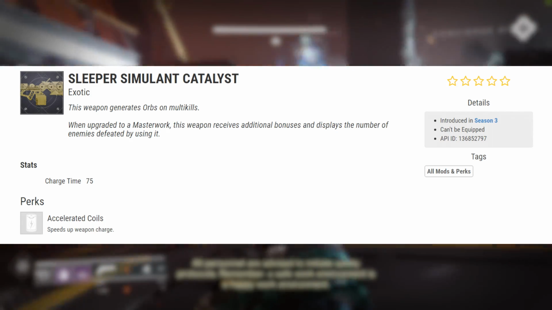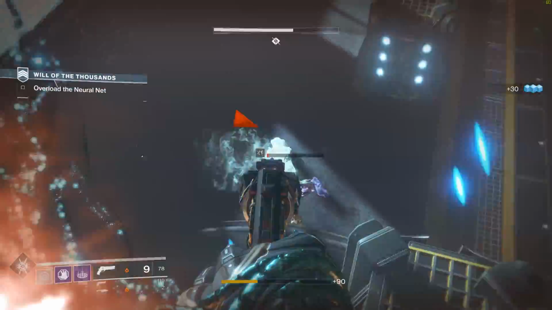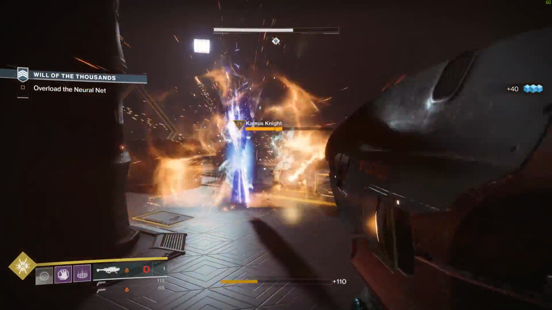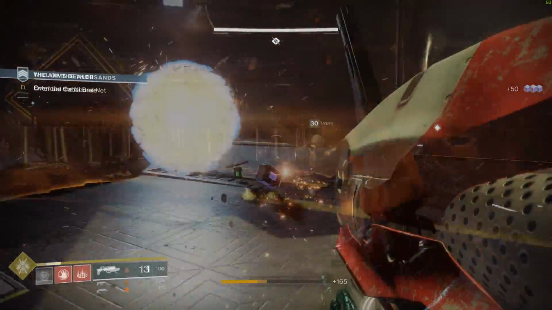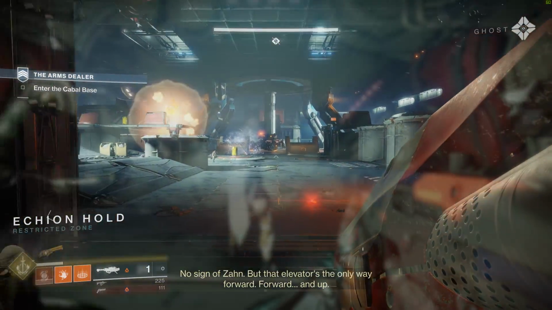Now, I haven't gotten Sleeper yet, but if it charges as slowly as it did back in D1, I think accelerated coils will be very much appreciated, although I'm not sure if accelerated coils is going to perform kind of like it did in D1 and lower the Sleeper Simulant's overall impact level. We'll just have to see.